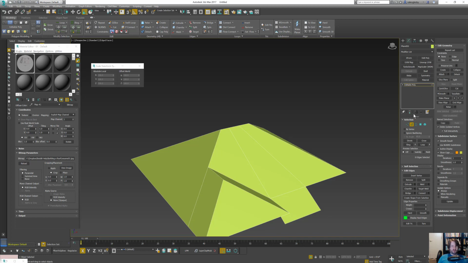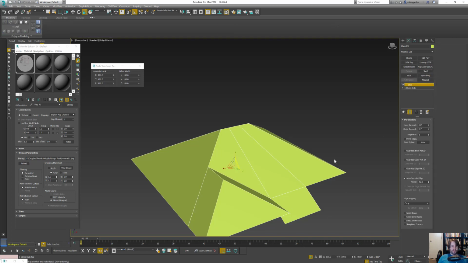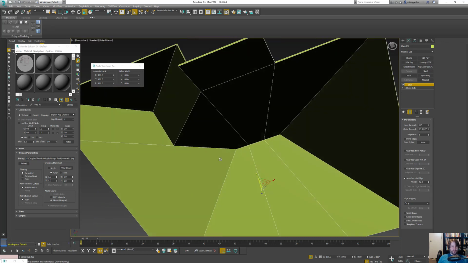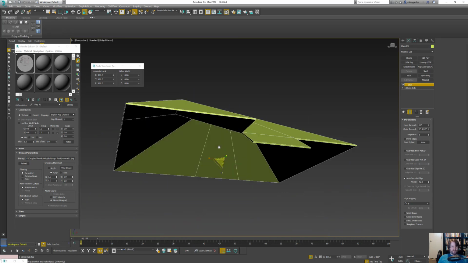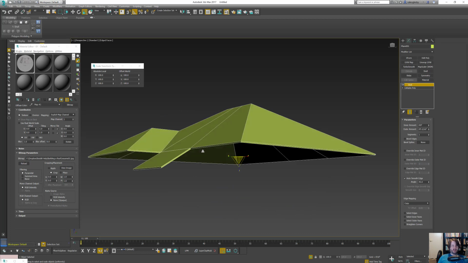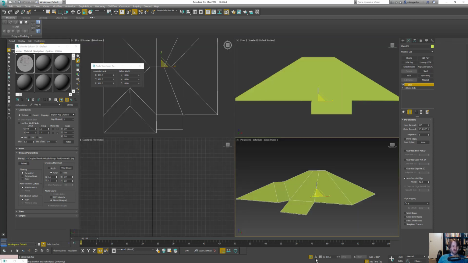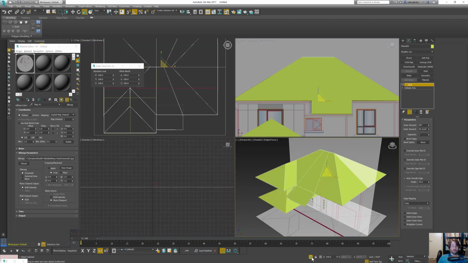But yeah, from there you can put on your shell modifier. It's a good way to check how connected your thing is, but that is how I would get started on roughing in that roof.